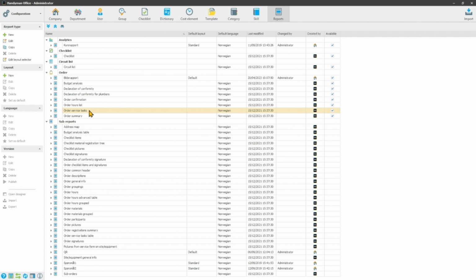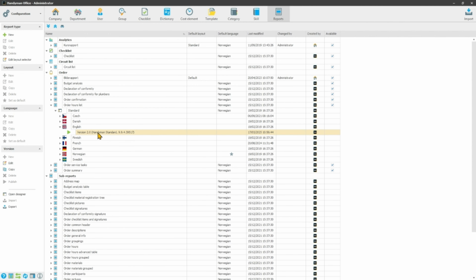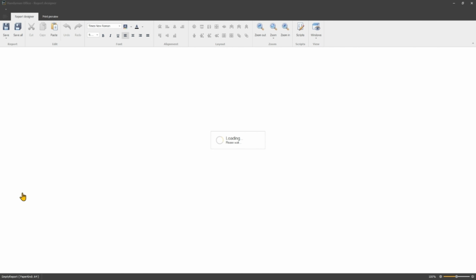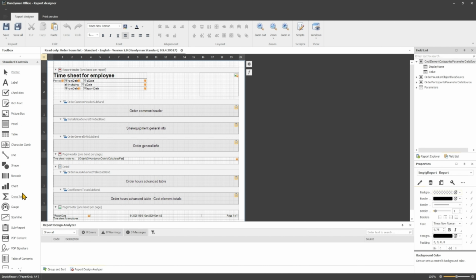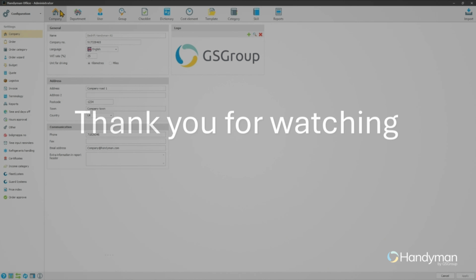The configuration module in Handyman Office is not necessarily a place you work every day, but it is the foundation for how your company uses the software. When set up correctly, it gives the system the stability, flexibility, and customization that allows you to work effectively, regardless of whether you are a technician, planner, or controller. If you are responsible for system administration, support, or process management, it is essential to know the configuration options well. This helps you keep an overview and customize what features and functions users have access to.